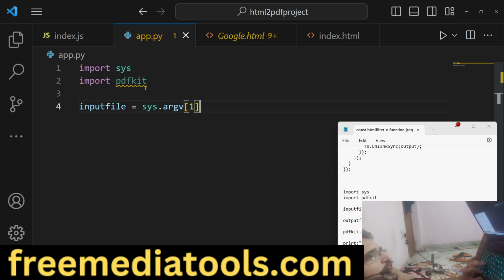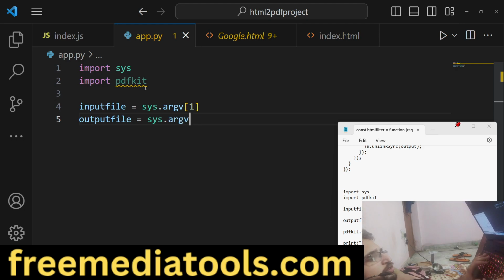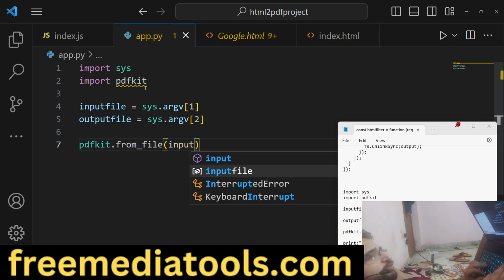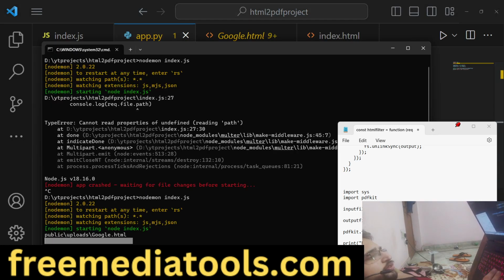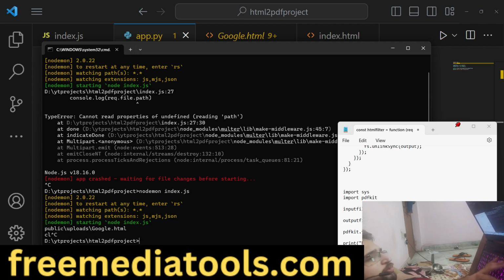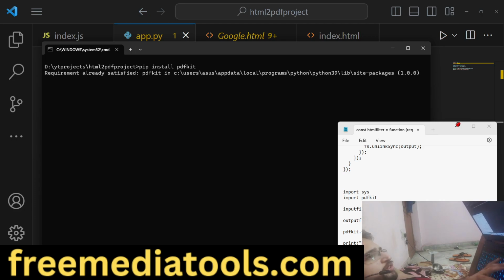We will pass it as the argument, and output file also we will get from the user itself, argument 2, and it contains a method, guys, which is from_file, and we will say input file comma output file, and we will say HTML to PDF converted. You can install this library, which is very simple, by a pip command, pip install pdfkit. This is a library which we are using here.